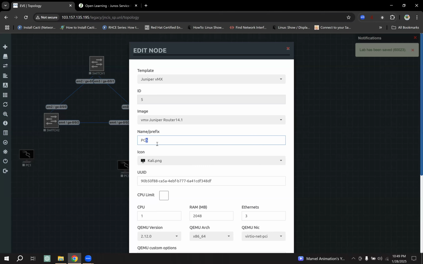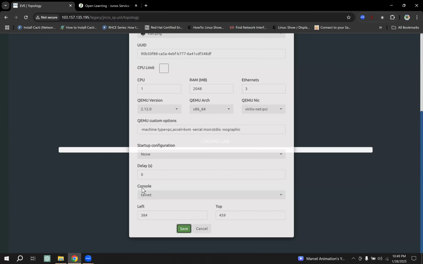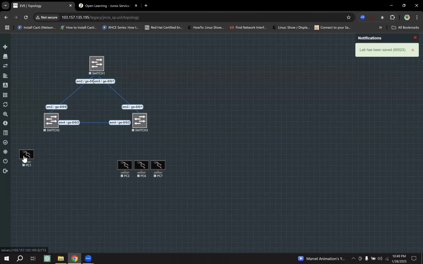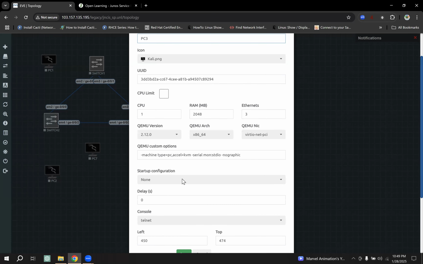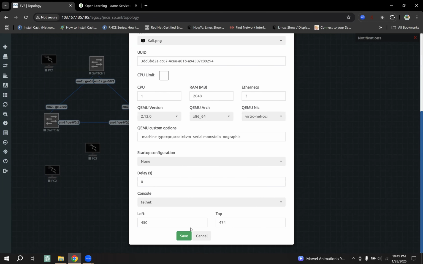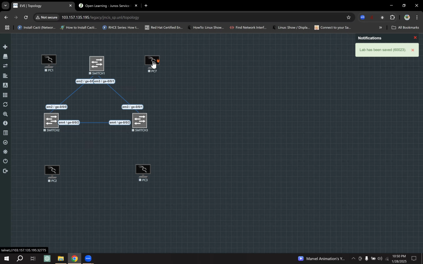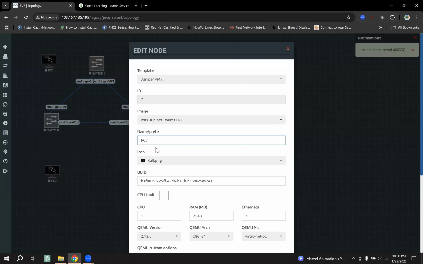PC2. It's a PC2. PC1 connects with Switch 1. PC2 is connected with Switch 2. PC3 connect with Switch 3. And you can take here extra. That is PC4.